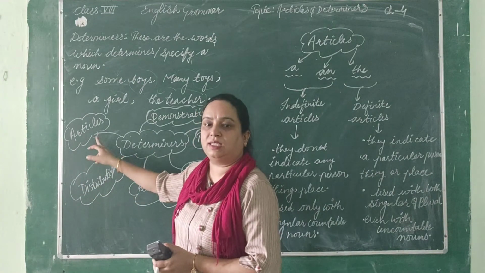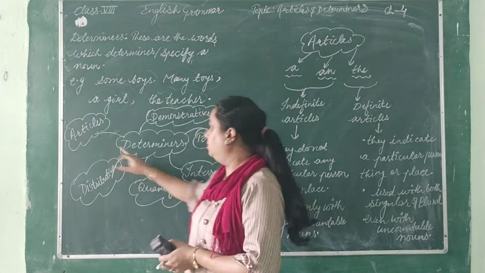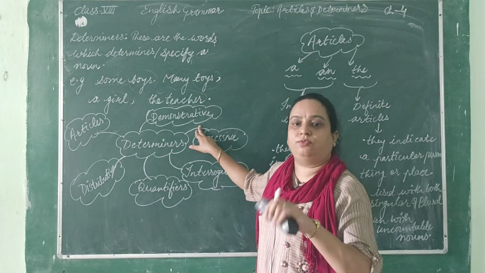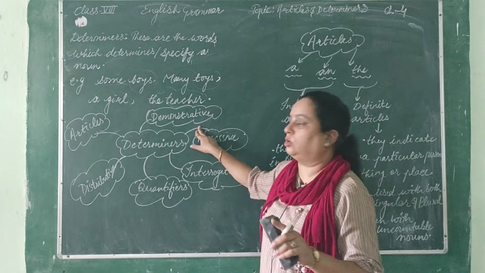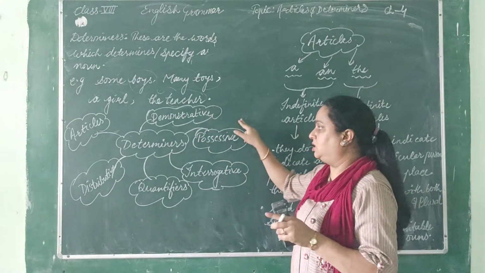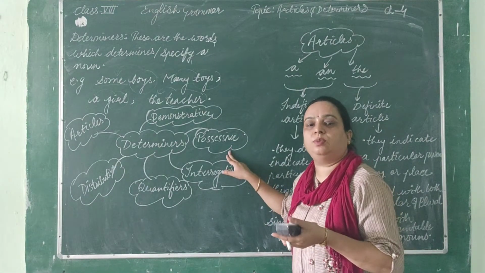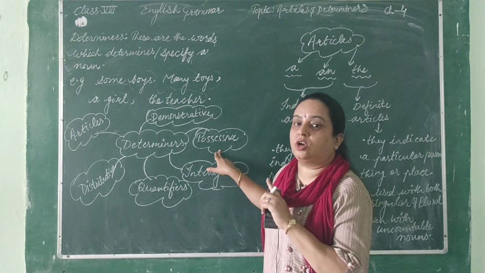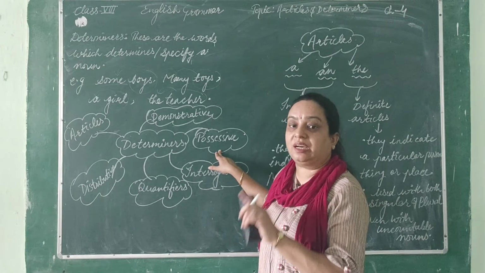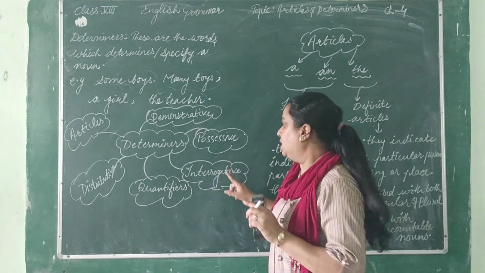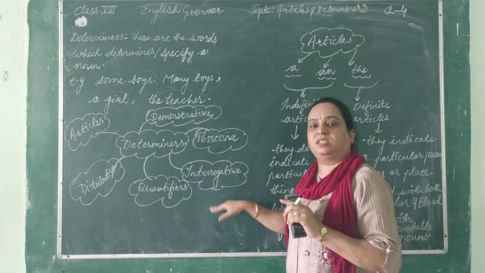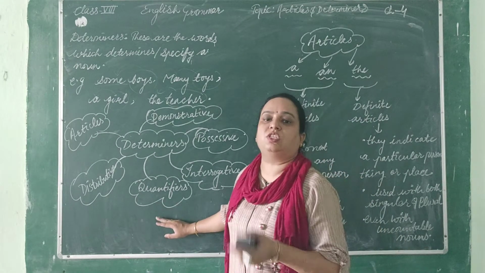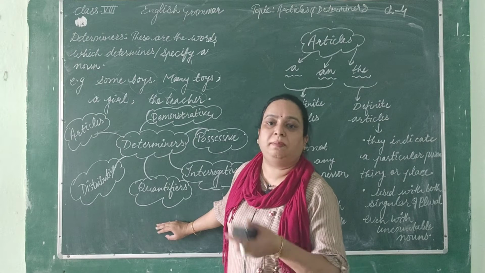So once again we are revising. Article determiners are a, an and the. Demonstrative determiners are this, that, these, those. In your book I think these four are given, but I have told you such, certain and yonder also sometimes, that is demonstrative. Next one is possessive. Possessive are his, her, your, our, my, etc. It is not yours, ours, theirs, that is wrong, that is a pronoun. Interrogative are the WH family words which are placed before nouns and used to ask questions in a sentence. Quantifiers tell us something about the quantity and are placed before the nouns.